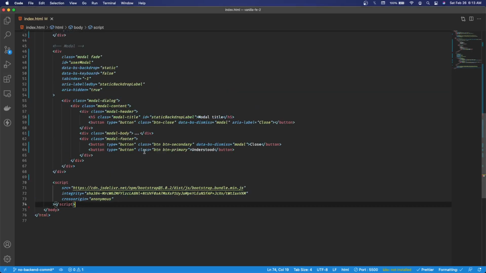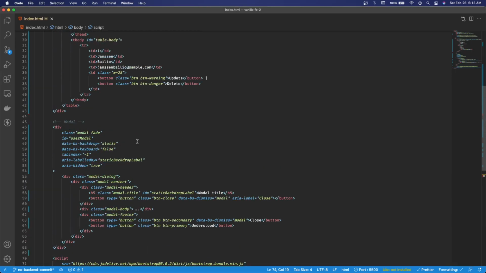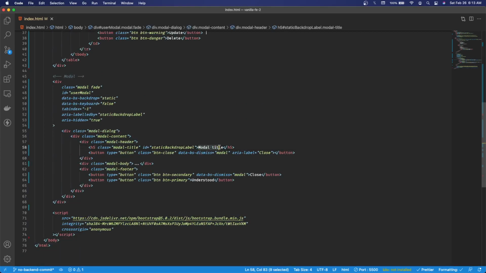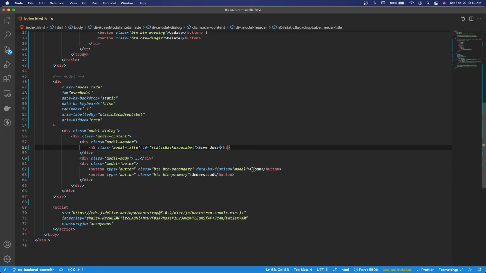Okay, so let's make a few changes for our modal now. First of all, let's just change the title. I don't want it to be modal title. I want it to be save user. And then I don't want this button, the X, to close it. I want only the close button here.